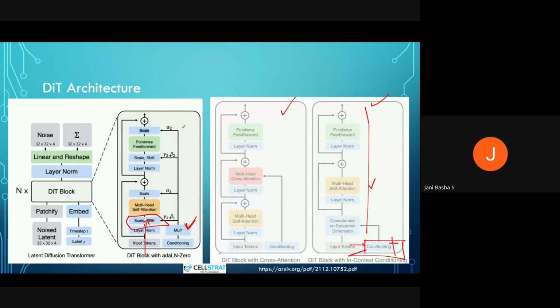Actually, these are different techniques they have tried. If they directly used this transformer model as it is, it would become just another normal textual model. But the main thing is, with diffusion models, we need to generate the images we want. So for that, we need a textual condition here. We need to give the transformer the capability of handling these textual embeddings. So that's why this extra layer has come. Otherwise, this complete architecture is the same as what we know as transformers. So we are giving these transformers the capability of handling both textual conditioning and image related tokens.